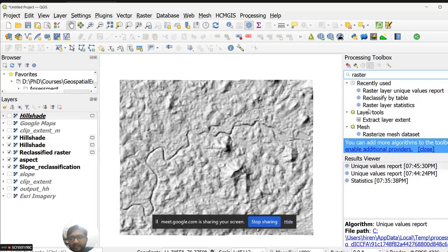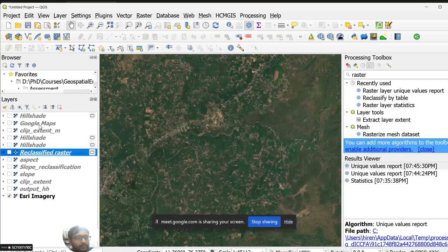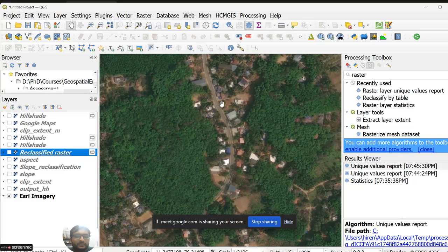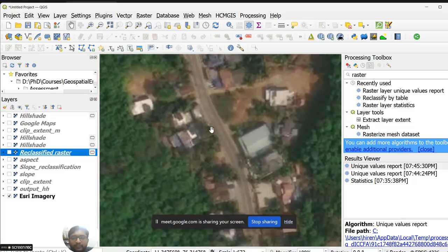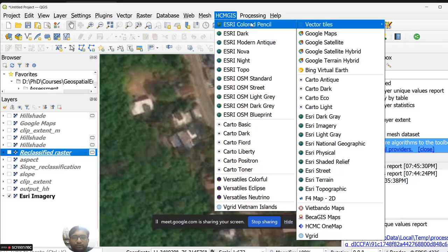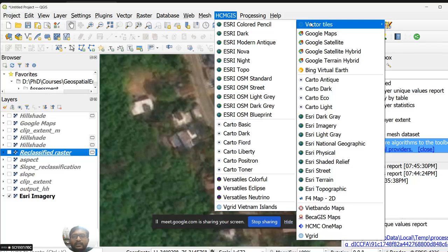Yes, absolutely. And on the left hand side, I can see Esri imagery. Can we use ArcMap or ArcInfo kind of software? If you are interested in seeing and digitizing by yourself, this is the resolution of Esri imagery in QGIS. Apart from that, here also you will have vector tiles available within this HCMGIS plugin. If you use this HCMGIS plugin, vector tiles are there. In that you will get the OSM and street view also.